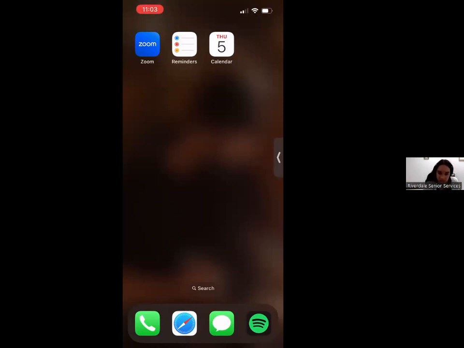So this is an iPhone right now. And these two apps are similar in a way to keep you organized, but they do two different things. So obviously for the calendar, that is where you're going to add any events that are going to happen in the future. By events, I mean doctor appointments. You can put the Zoom meeting in there, any classes that you attend, hobbies, exercise classes, art classes, things like that, upcoming birthdays, a party. That's what you would put in your calendar, and I'm going to show you how to do that.